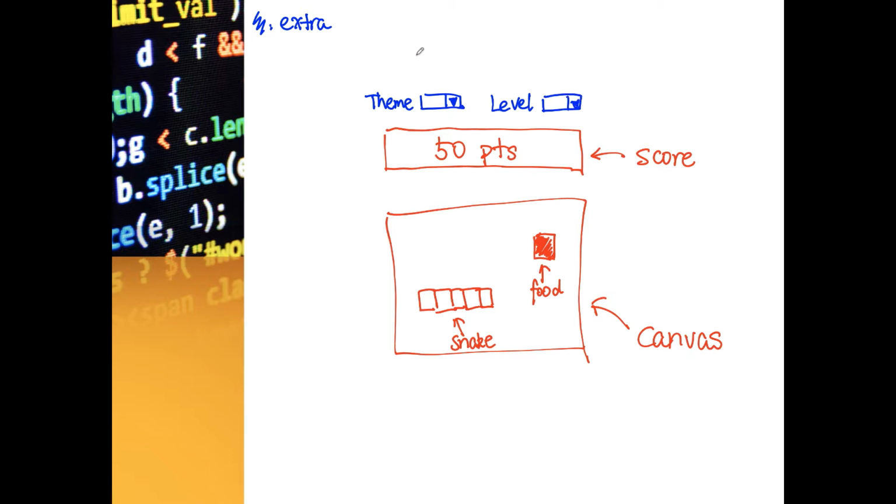And we can also have a title, Snake Game. And we can have a play pause button. Let's say start. Let's call this play pause button.